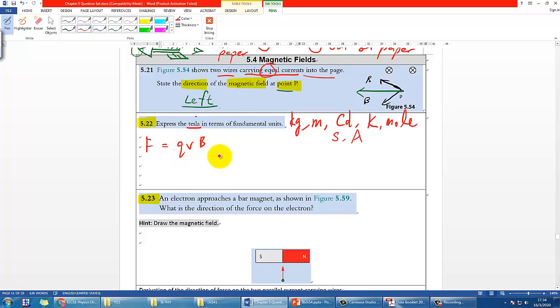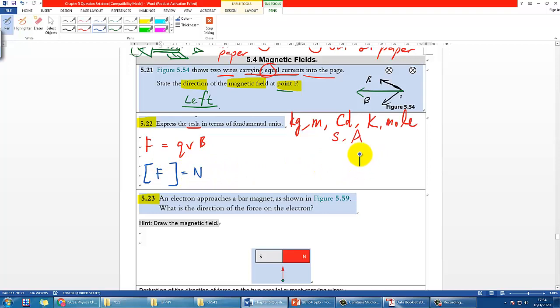For the sine theta, you can negate that for now because we're just taking care of the units, and apparently that one doesn't have any unit. One thing to remind you is that I have mentioned before, but in a case where you want to present the idea of unit of something, you may use a symbol of this, right? This bracket. And if you bracket F, then you may say, oh, the unit is Newton.